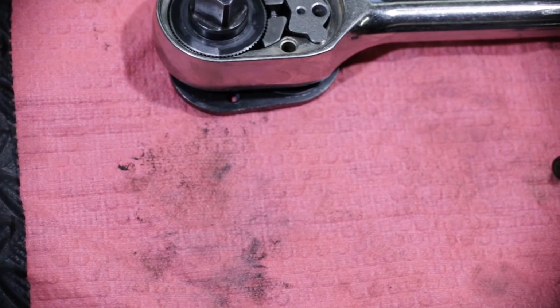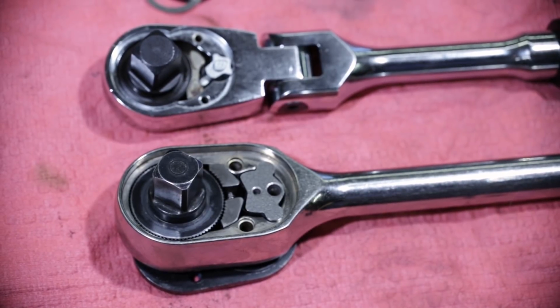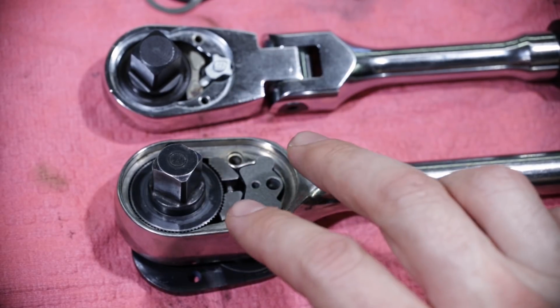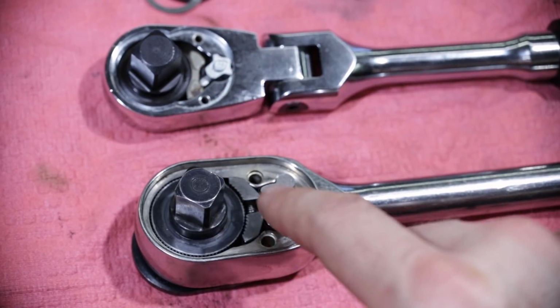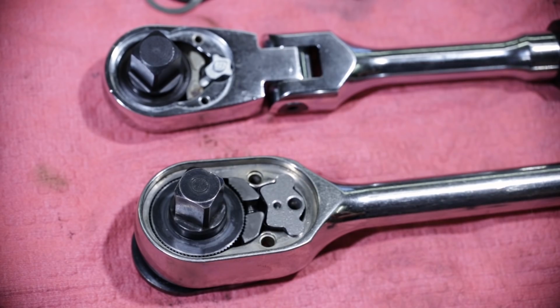So just looking at that, looking at how thick the faceplate is on the snap-on compared to the Icon, comparing the size of the fasteners that hold that plate onto the snap-on compared to the Icon, the size of the drive itself, the size of the paws, the snap-on, there's just no comparison. This Icon is not the pro-grade tool the snap-on ratchet is. When we do some torture testing, like I said earlier, I do not think we're going to see anywhere near the holding power, breaking power of the snap-on out of this Icon 90 tooth.